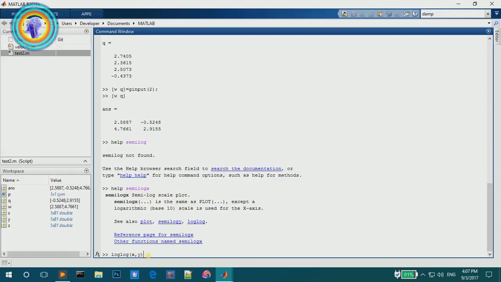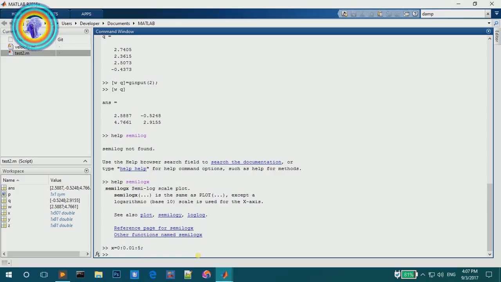So let's plot one. Say I want to plot y is equal to e raised to power x. So I am specifying x again, overriding the previous inputs, up to 5, and then y is equal to exp of x.